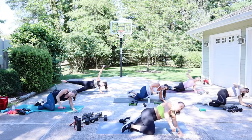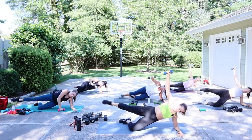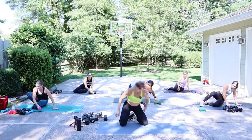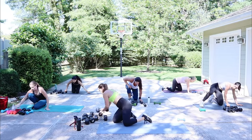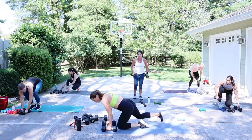Once we're done, we've got renegade rows, or you can stand up and do alternating rows. Okay, so you can determine where you want to go with that. I'm gonna use 15. We're good. So some people can stand if you want to. You have your feet open.